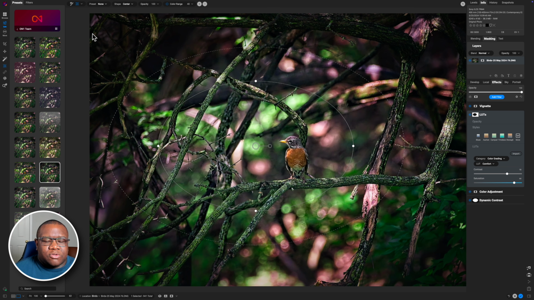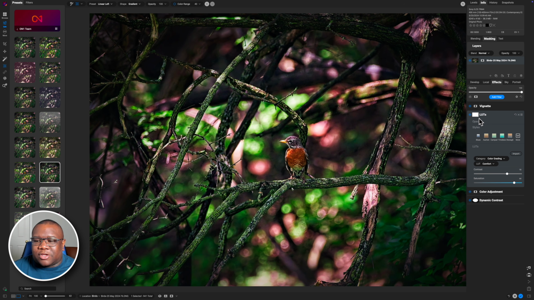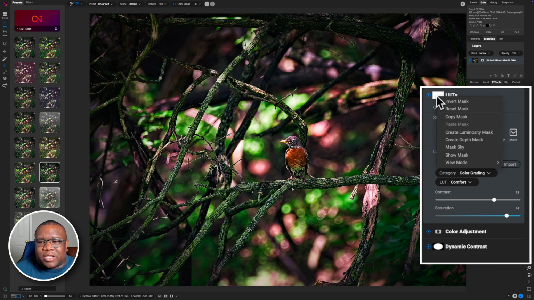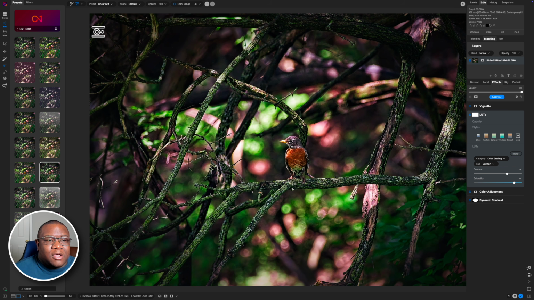Now, one of the unique things about ON1, let me just go ahead and reset this mask. And if you're probably wondering, Chris, what did you just do? You just clicked on something. If you right click the mask icon, you get a pop-up menu and there's some more features. Again, I'm not going to go into these today, but if you want to reset or invert the mask, then you can absolutely do that. This is probably one of the quickest and most efficient ways of doing that one task of inverting or resetting the mask. Short of creating keyboard shortcuts.